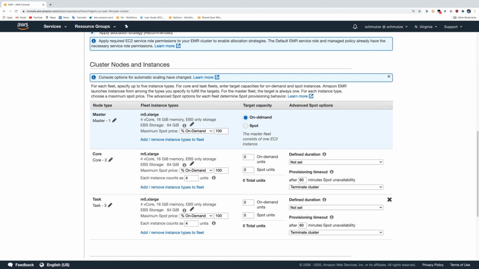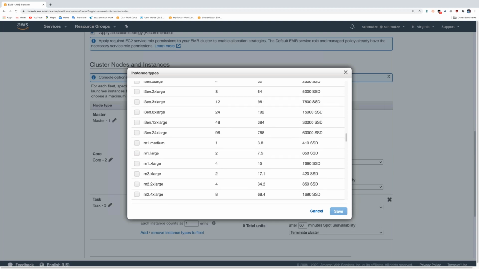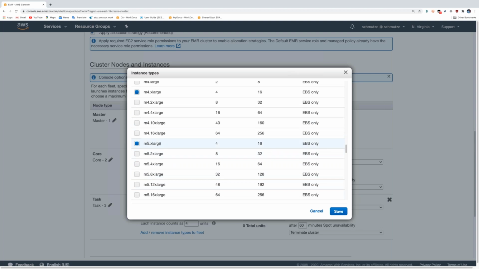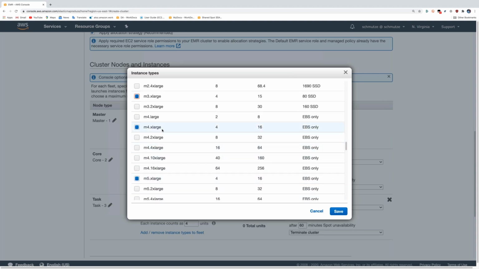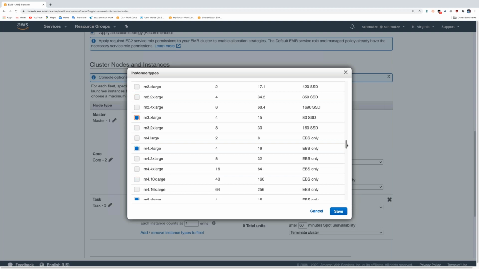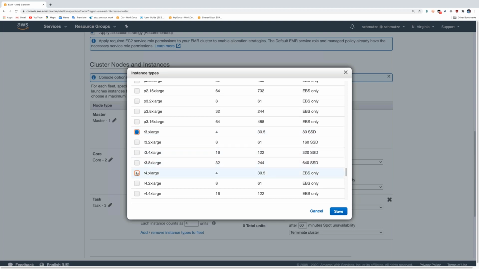Okay, so I'm going to go ahead and use on demand for my master node, and of course I can select up to 5 instance types here. So let's do that, right? What I like to do is go back a couple of generations, this is really important. Customers love to gravitate to the most recent versions of our instance types, but we still have a ton of them left over from the previous generations, which means for Spot, there's a lot of spare capacity sitting in these previous generations. They work just great, right? They still perform as they always have, and it's really important to think about, can I use previous generations when I configure my environment? And then I'll also pick, how about an R3 extra large and an R4 extra large.